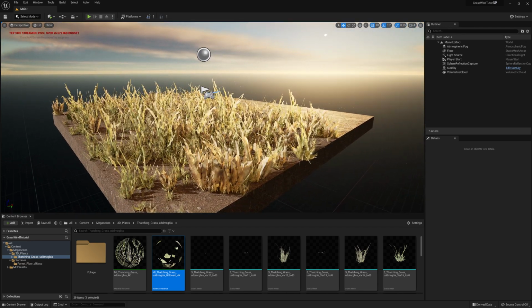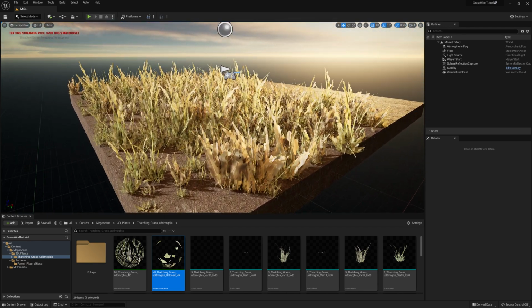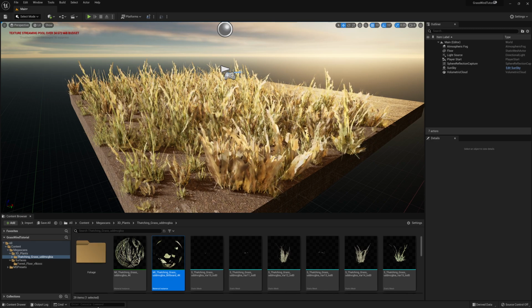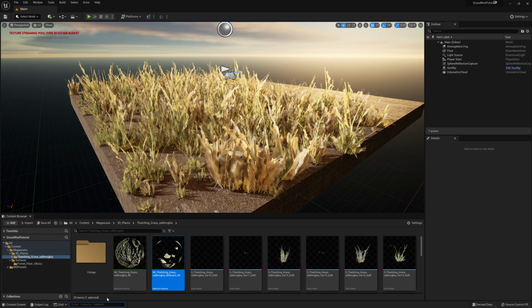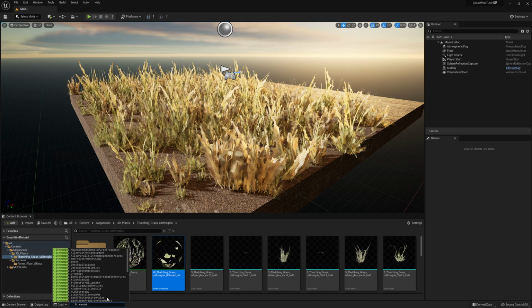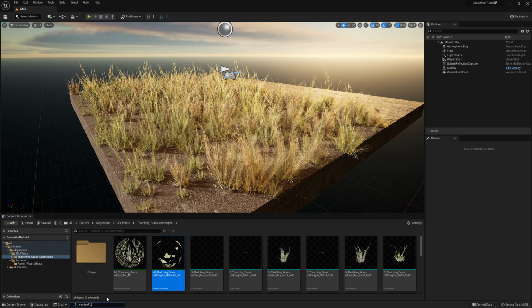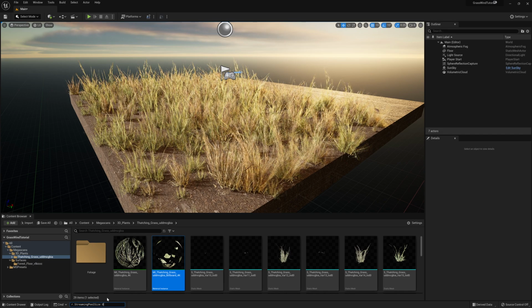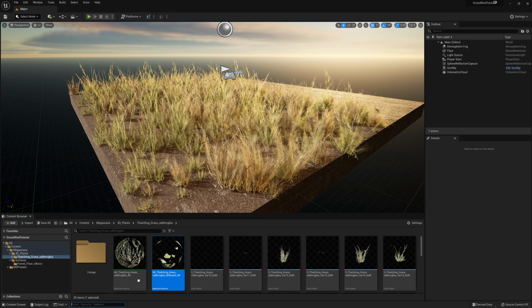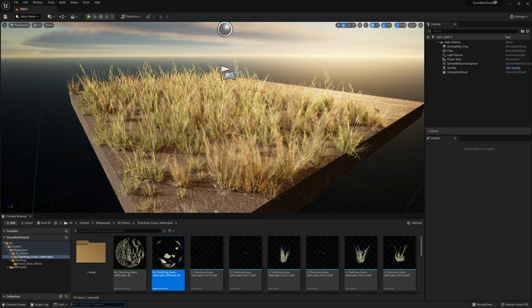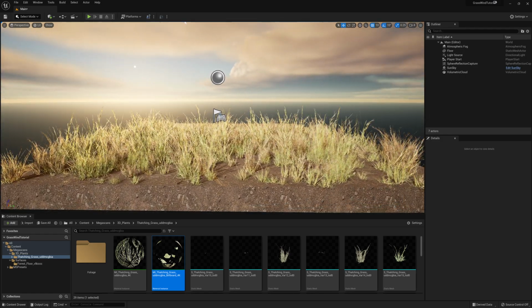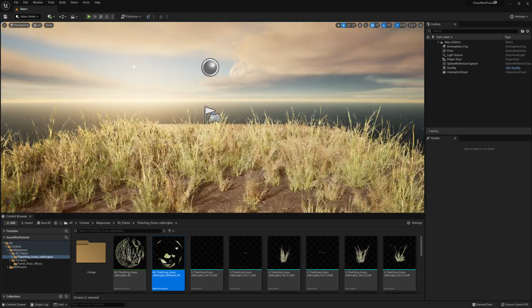So to make this look a little bit better for us, and this is also a trick if you don't already know it, I'm going to turn up my streaming size here. So r.streaming.PoolSize, set it to 0. That way all of our textures come through and it's using all of it. Okay, there we go. Very cool.